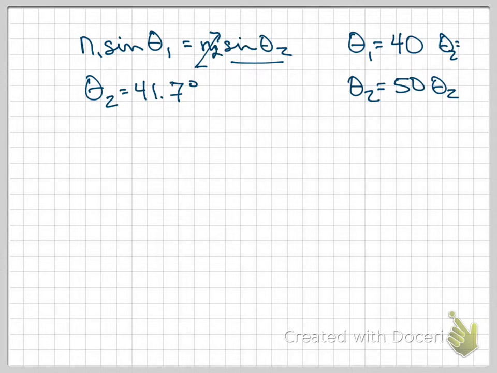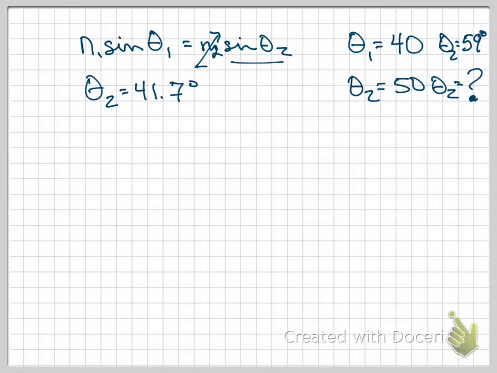I wish I had done this beforehand. 1.33 sine of 40. We're teaching in real time. Inverse sine, answer, it's like 59 degrees. And when I do the same thing for 50 degrees, and I do the inverse sine, because I'm just using my calculator, I get an error. I made a mistake. Or did I really make a mistake? Or did the calculator make a mistake?